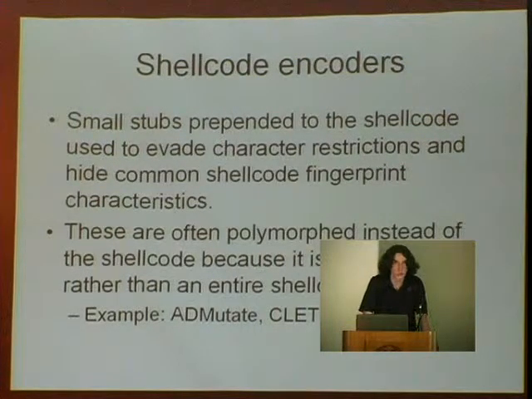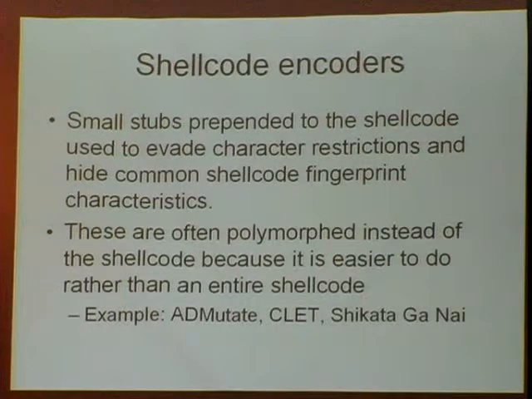It's the shellcode encoders that are most often polymorphed, because rather than polymorphing the shellcode, which is static, which you have to understand, instead you can just write a shellcode encoder, which is dynamic. And it's easier to write also because it's so small. You don't have to build a whole huge system to understand different types of shellcode like Win32 and Linux. Now you just need a small shellcode encoder which just does memory operations, which just XORs this memory address with this number.